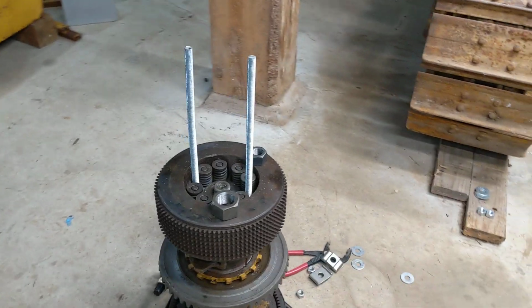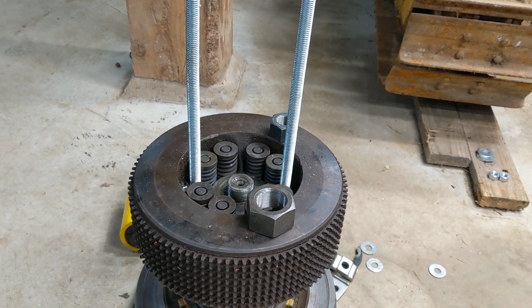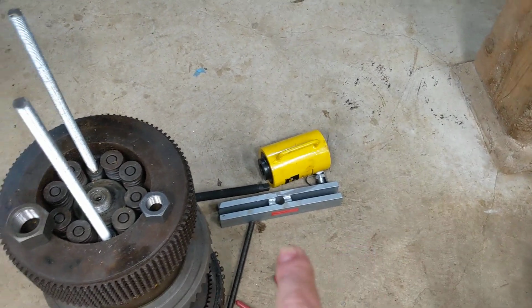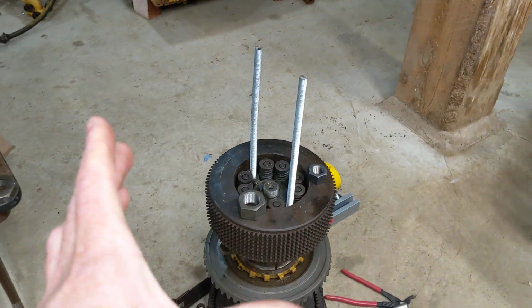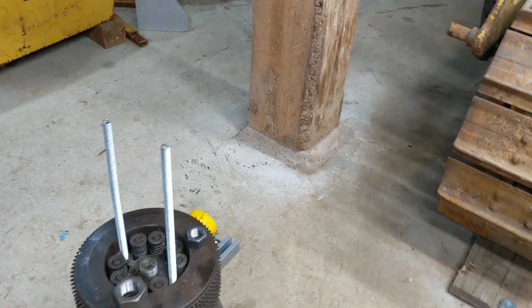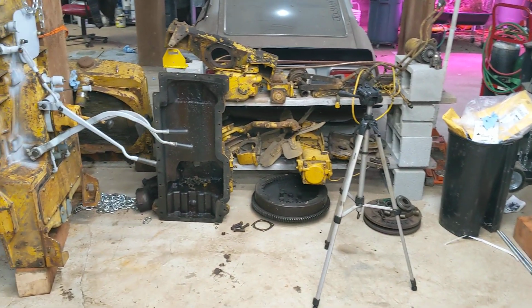The real challenge on this thing is the spacing between this all thread. It's 4.5 inches. It's incredibly hard to get something in there to put that much force down. This is a 30 ton ram, and that thing is 1/10 too wide to fit in between there. So I'm going to already have bent all thread, if you know what I mean. It's going to be forced out a little bit to get that ram in there. So hopefully that doesn't cause any problems. But anyway, that's the update.